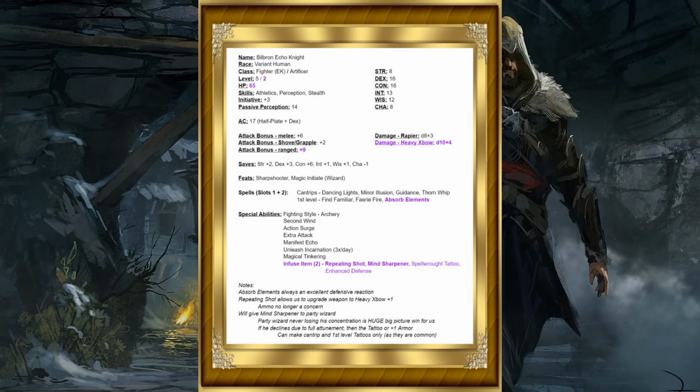The tattoo is probably my first option because you can make cantrips and first level tattoos. And so I'd probably think about a really good one. I don't know, Featherfall or something. But the Mind Sharpener should be really helpful.